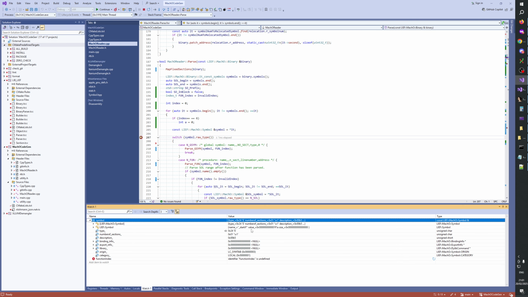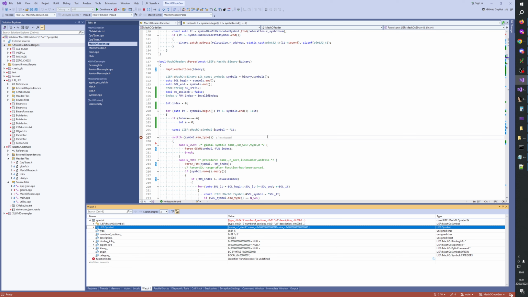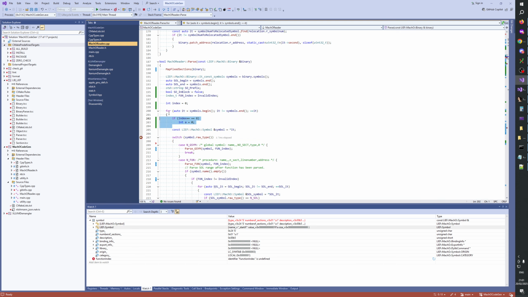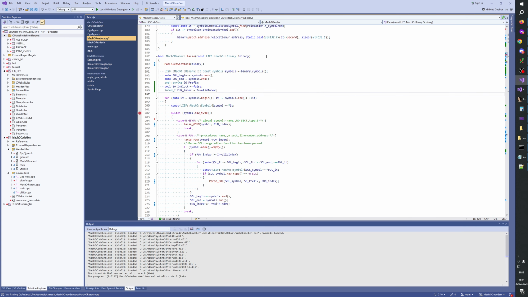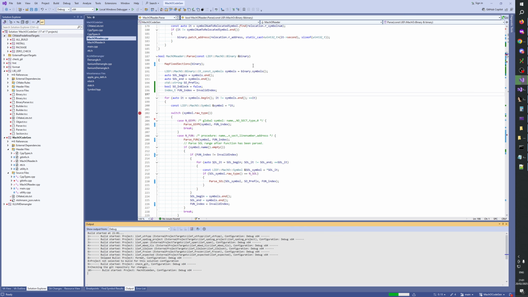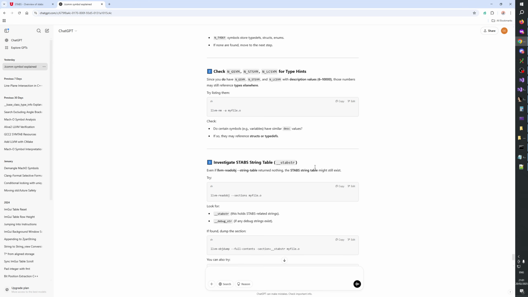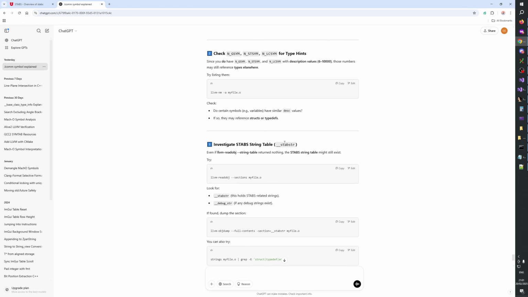Symbol start. No, it doesn't refer to it. That's no. That's too bad. Yeah. We don't have this.